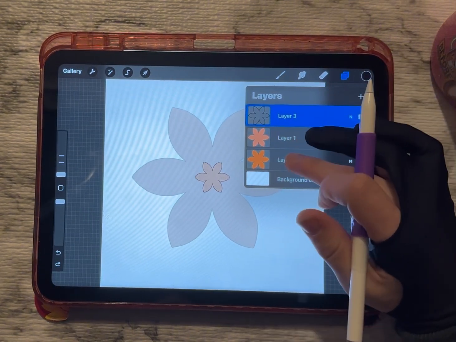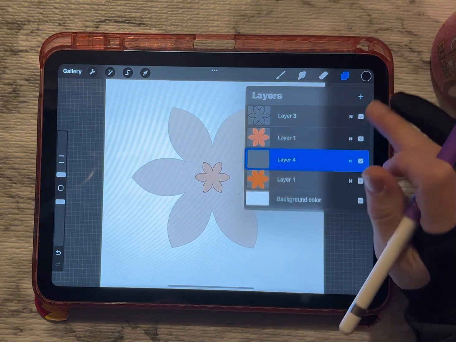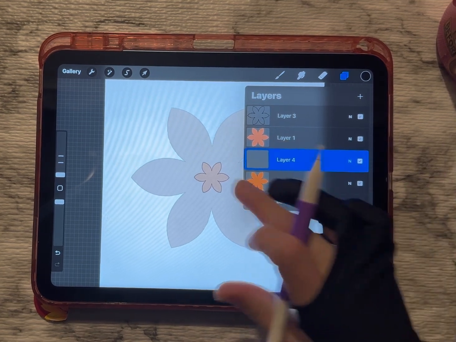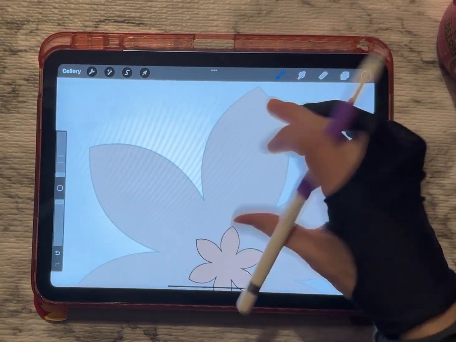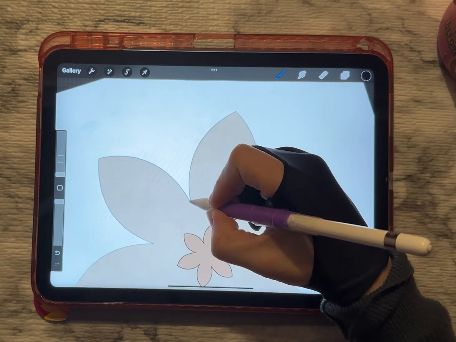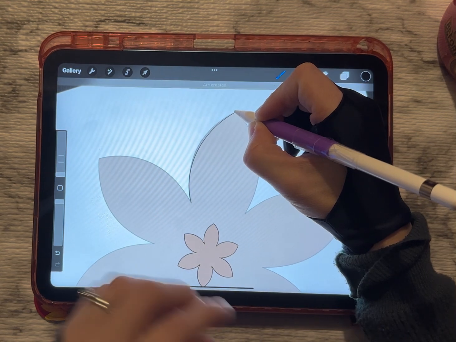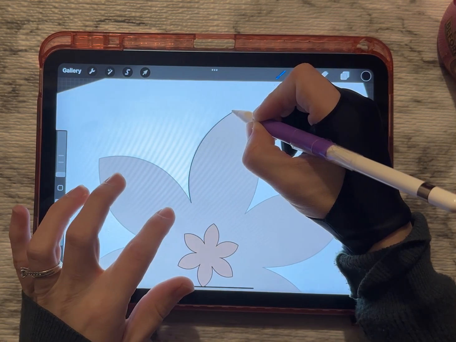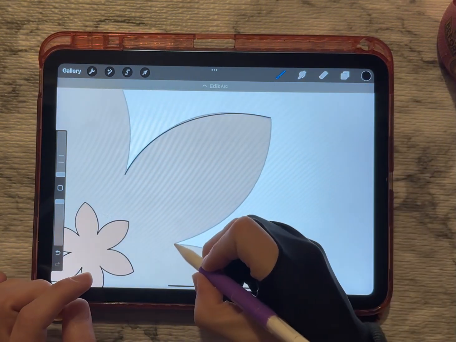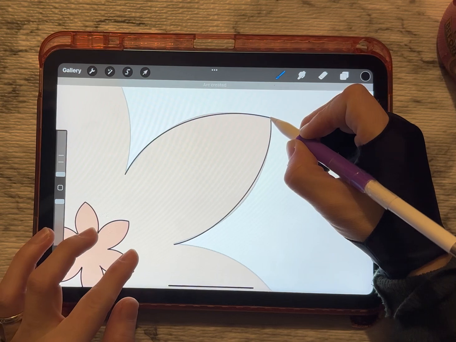Okay, so now we're going to go down to the first one, and we're going to hit this plus sign, and we are going to do the same thing that we did to this flower. Like I said, if you want to practice more with your tracing, then you can do each individual flower.